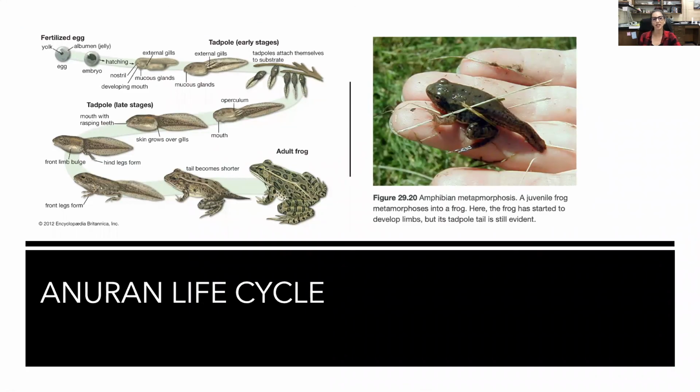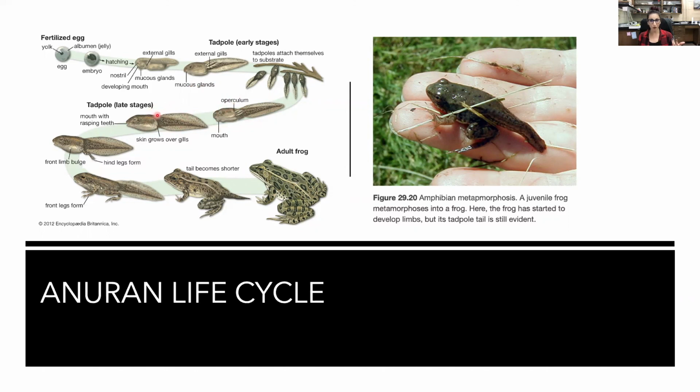Next, let's talk about the Anuran life cycle. The life cycle of most frogs, as other amphibians, consists of 2 distinct stages. The larval stage followed by metamorphosis to an adult stage. The larval stage of a frog is the tadpole, of course, and it's often a filter-feeding herbivore, which is different from the adult stage. As a tadpole, they usually have gills, a lateral line system, long-finned tails, and they don't have any defined limbs yet.